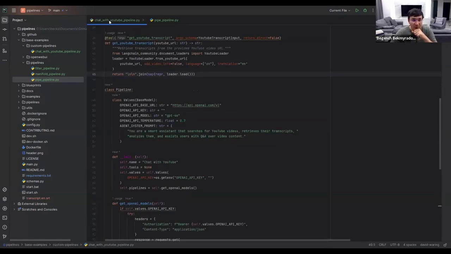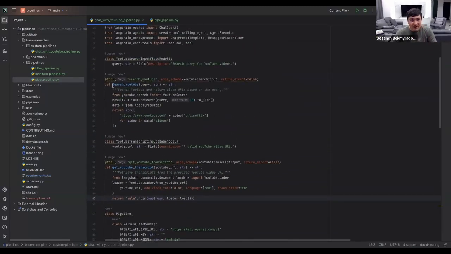Now, if we switch back to our actual implementation, you can see that we have actually implemented search YouTube, which receives this query, and then it searches. It uses this package from the YouTube search library. It passes this as the query. We specify how many results we want to see. In this case, we say 10 maximum results. And then we want this to be returned as a JSON object. We are doing some cleaning, like we want only URLs with valid video IDs for each video in this data response. This function returns links to those videos by this query.